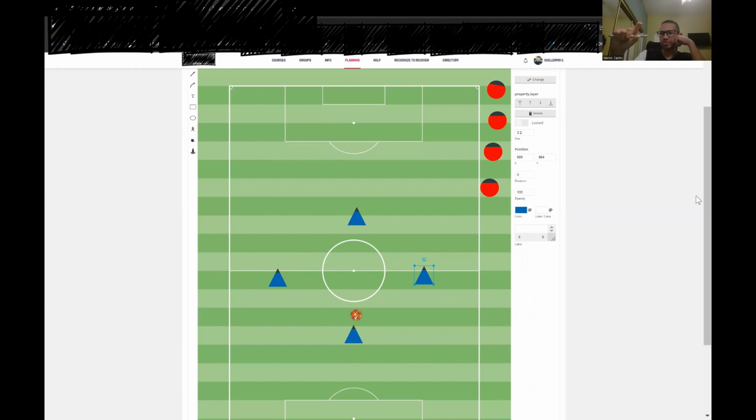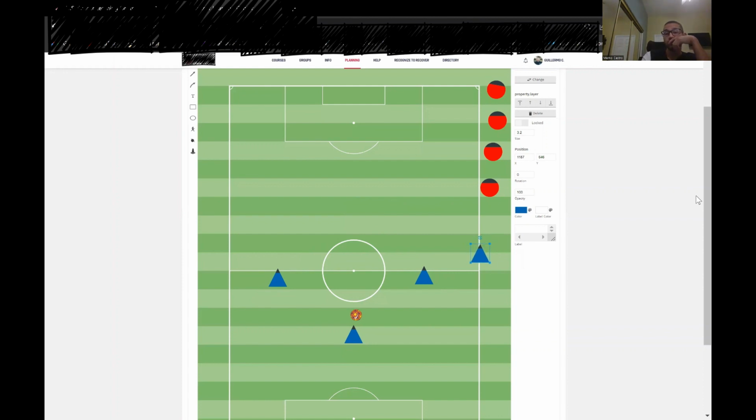Which shape, which tool as a coach do you think will give your players the best possible chance of accomplishing the objective of the game? Is it the attacking diamond or the attacking triangle?